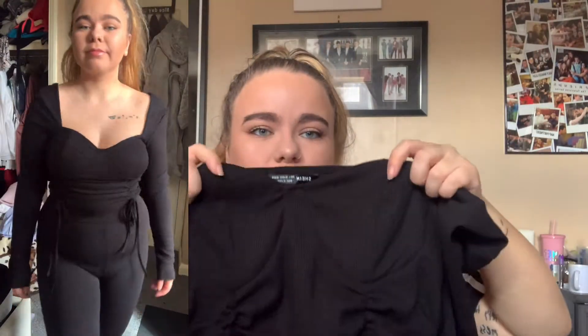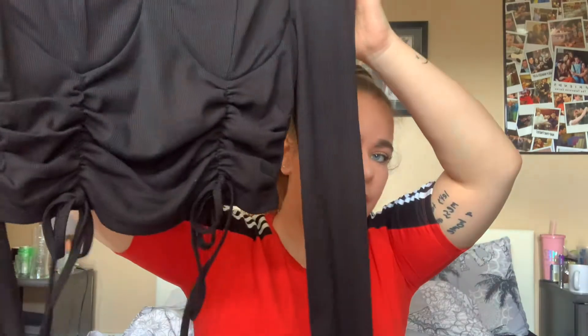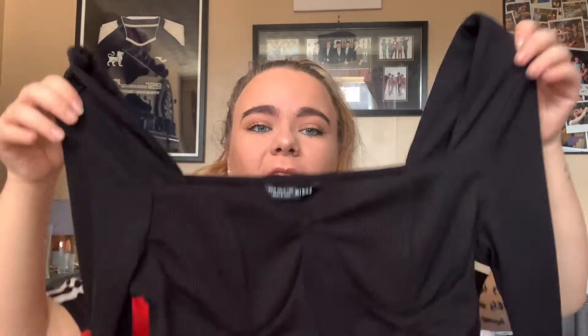It's a ribbed material and it's a square neck, but rather than just being straight across the top it kind of dips in, which really accentuates your boobs. It's got ruched tie detailing at the bottom — love it so much. I just thought this top would look nice with jeans, a skirt, literally anything. You could even dress it down with a pair of joggers. It's your simple black top but it's so beautiful. Size large and I think it was like £10 — it might be my favourite thing from this haul.